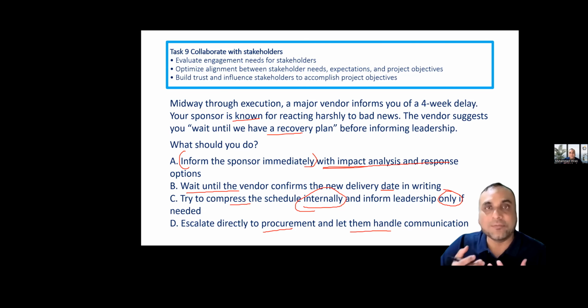So now you have the reasons and the validation. After telling them, whatever the outcome of the meeting, you can go for other options. But it's a 4-week delay, not even 4 days, so you should have a plan for how it will be covered. You will present the options: waiting for this supplier, or having procurement handle it. These options will be discussed during that communication, and whatever the outcome is will be followed accordingly. So yes, A is the correct answer in this situation.